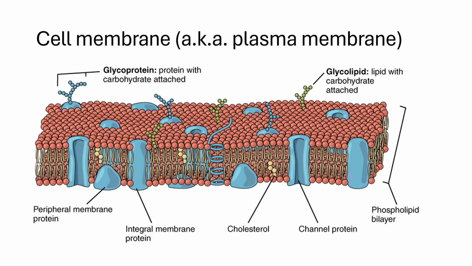It controls the movement of substances in and out of the cell, allowing nutrients in, removing waste out, and regulating ions and molecules. In addition to this transport, it's essential for cell signaling, for recognizing foreign objects, and interactions with its environment. It's going to make it vital for the survival and function of every cell.